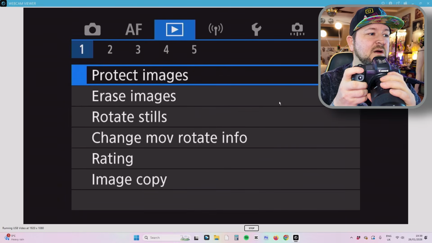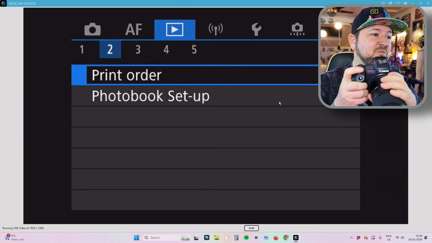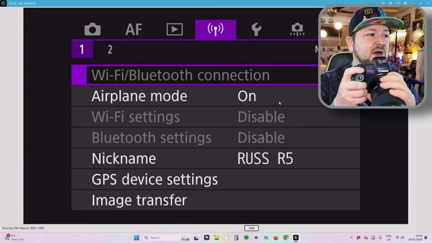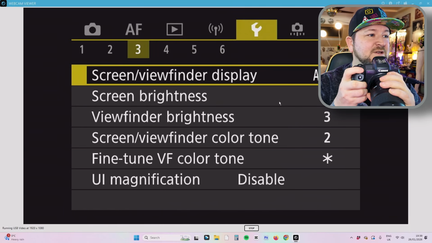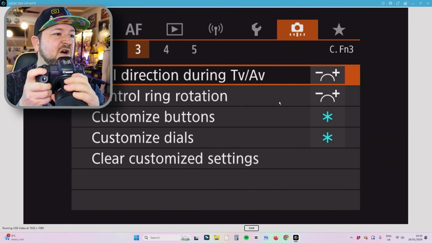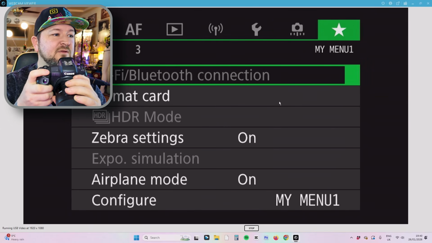The playback, or just not even playback, print order. Another 5 sub-menus there. You got your 2 in your wireless options. You got 6 in your settings. So again, you got exposure level increments. You just got another 5 tabs here, and then finally you get over to your favorites.